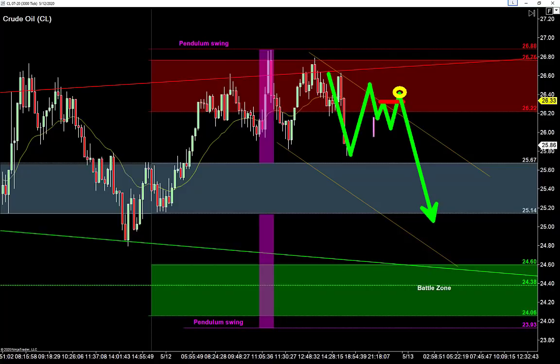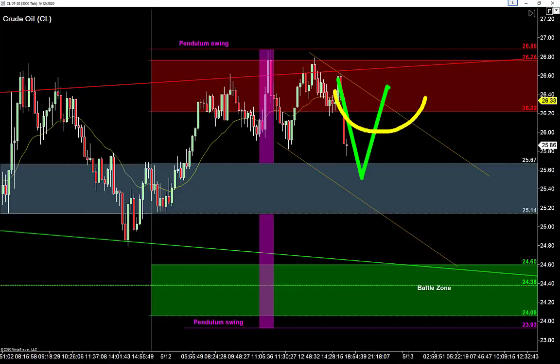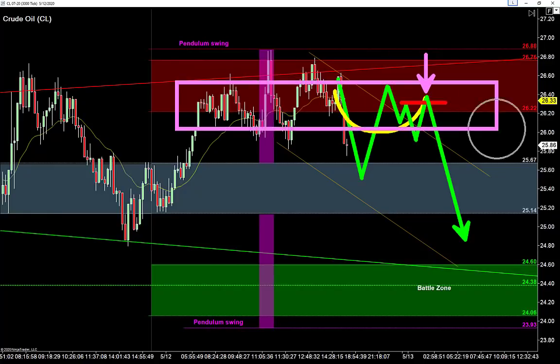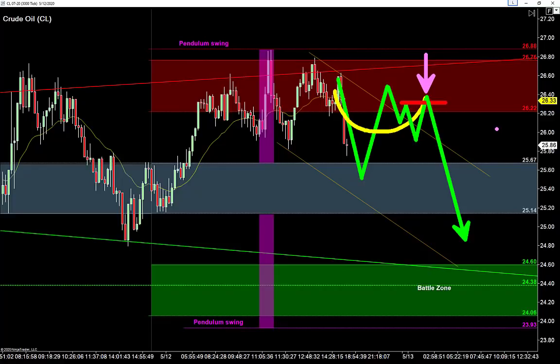And what I'll do is I'll call this a two-try trap. It's not really a two-try trap. It's kind of a nested failure, but I'm anticipating here there may be a range here, right? So if we do end up popping, we don't keep going lower here. I'll cover that in a second. If we do end up popping here, watch as we come back. Watch those buyers try once, buyers try twice, and a double top or trap off the high, something that allows me to get some sort of protection away from the potential of this being the bigger range here, right? So that is my first setup I'm watching. It's kind of like a crown reversal.